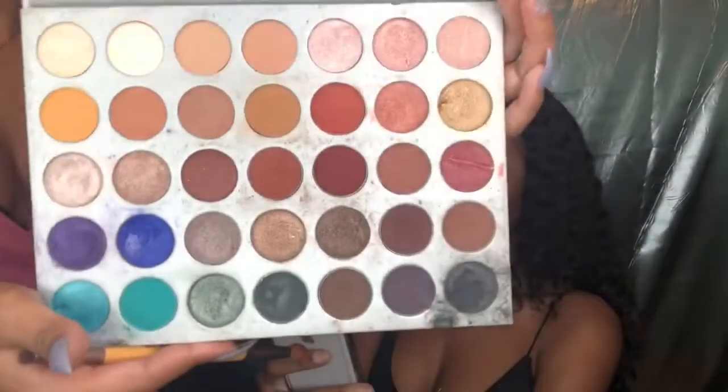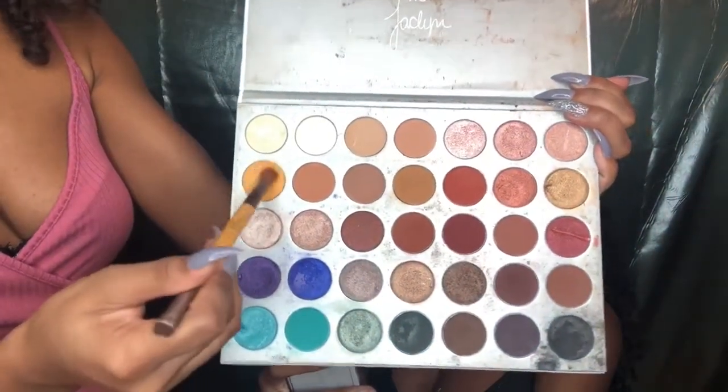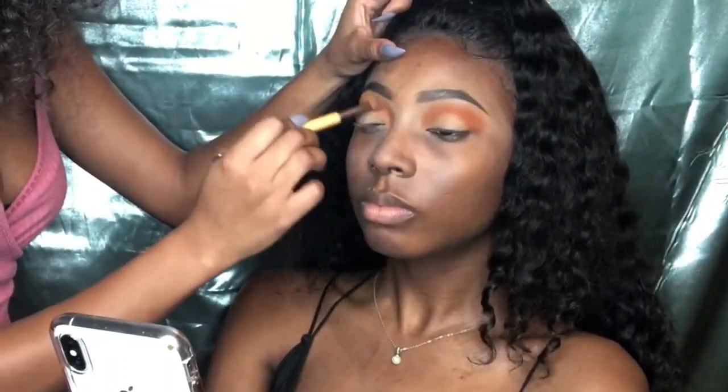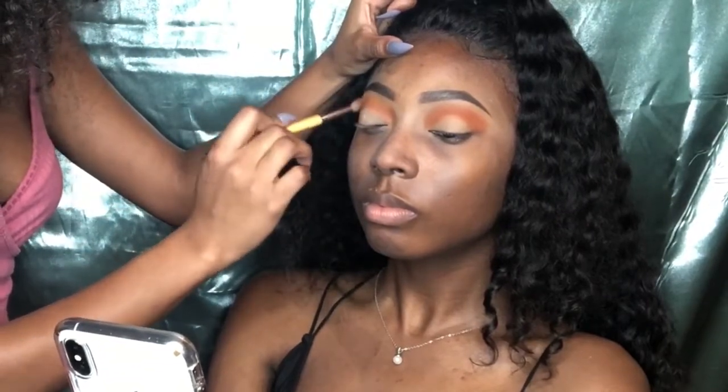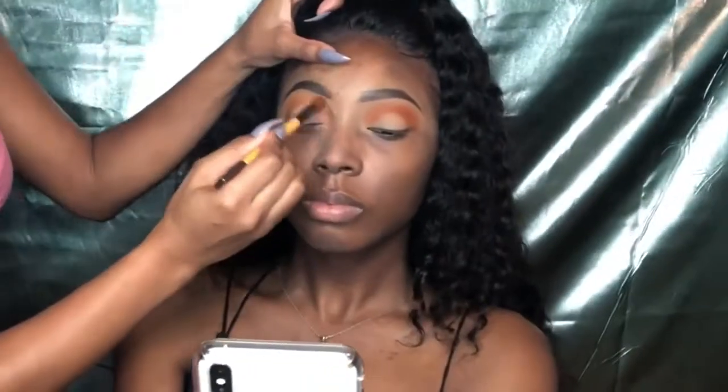Okay, so once you get your crease the color that you want, you're going to go in with your transition color and you're just going to blend it directly on top, right up under your brow bone, using the same circular motions.